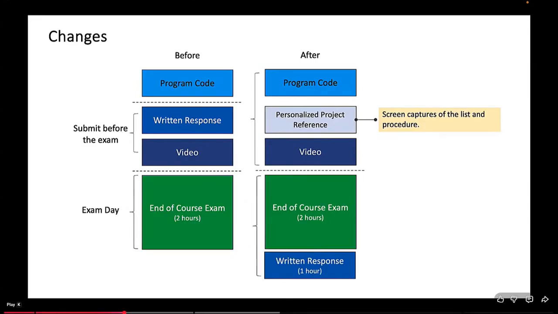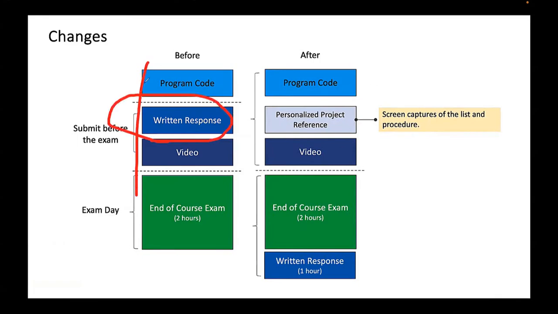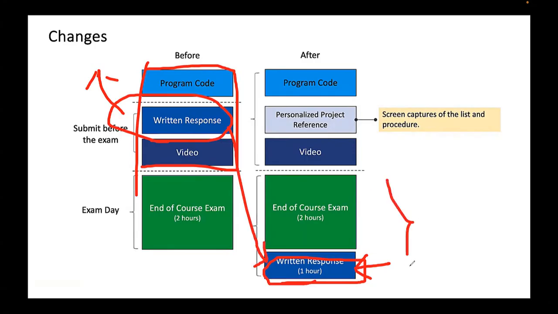Okay, so how the new format works is that originally you write a written response in your PDF. Okay, you write it and you submit it for 30%. But because a lot of students were cheating, they don't want you to write it before the exam. They want you to, on the exam day, write 1 hour of the written response. So this one was moved to the exam day. So the exam was originally 2 hours, now becomes 3 hours, including 2 hours for multiple choice, 1 hour for written response. Is that okay? Yeah.